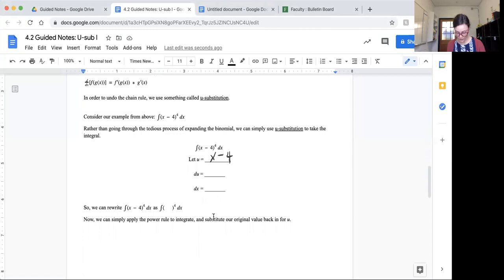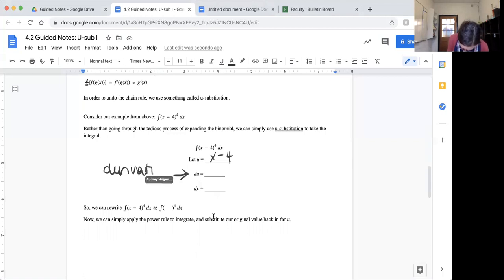And then we're going to look down one. So there's 3 things we need to find, but they all build off this one thing of letting U equal something, right? So you're going to look at your problem and you're going to determine, okay, I'm going to let U equal x minus 4. And you'll see why once you see the process. Du refers to the derivative of U. So whatever you let U be, du is the derivative.